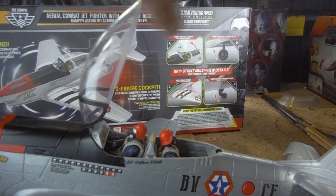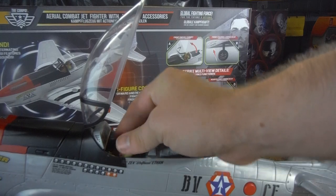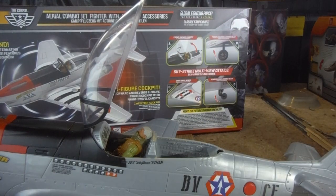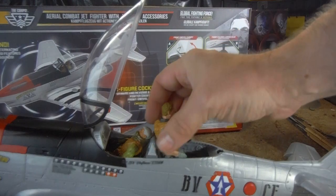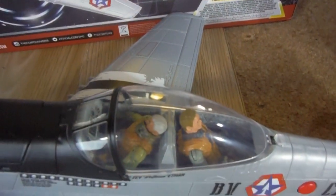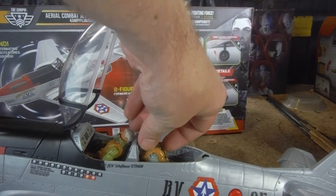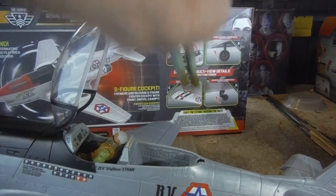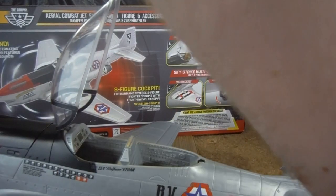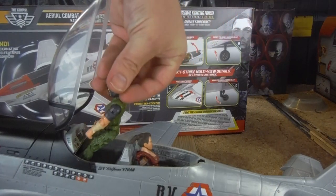Just to show Core figures in there — I took out the two Cobra figures. There's a control stick as well for figures. To get the figure that comes with it into the plane — because he is close by I have Trick Shot — you can actually put Core figures in quite easily. So you have Smoke and Trick Shot in there. You don't have to stick with the good guys; you can put the bad guys in the plane if you want.